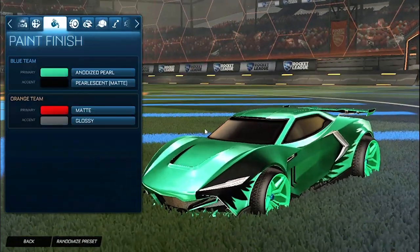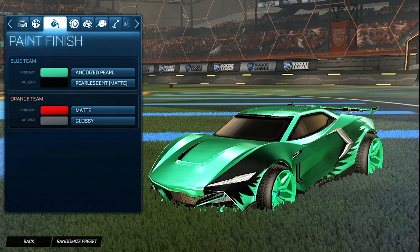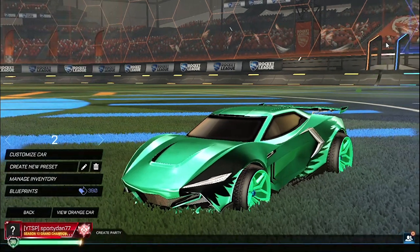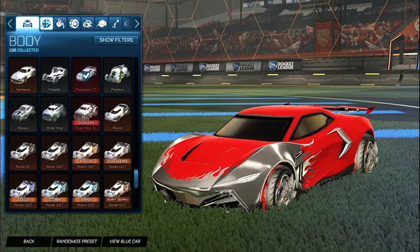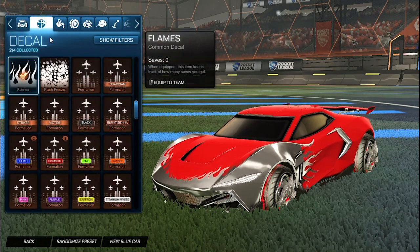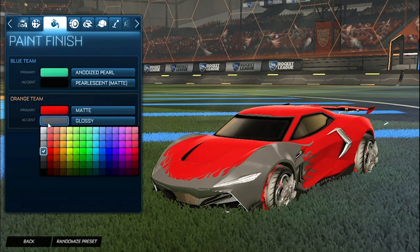Like I said, I really like how that light green as the primary with anodized pearl matches the poly lights so well. And then for the orange side, we do have the Peregrine TT unpainted. And then for the decal, we do have the Flames common decal. Now remember, this is all for the orange side this time. And then for the colors, for the primary, we do have a crimson with the accent as gray.